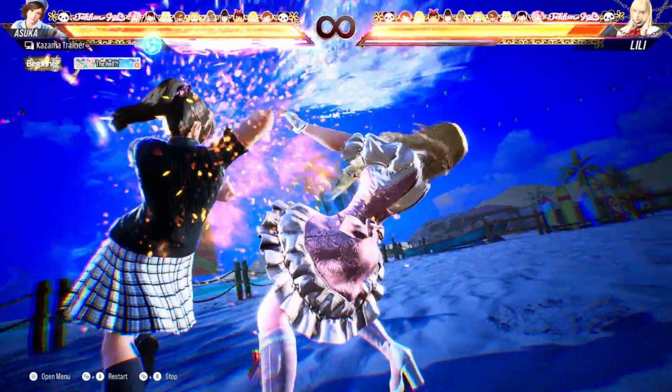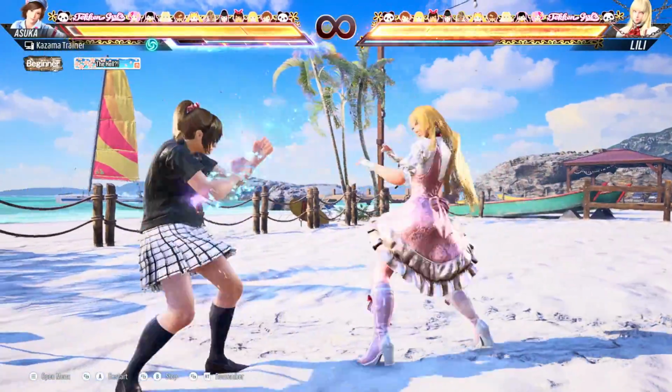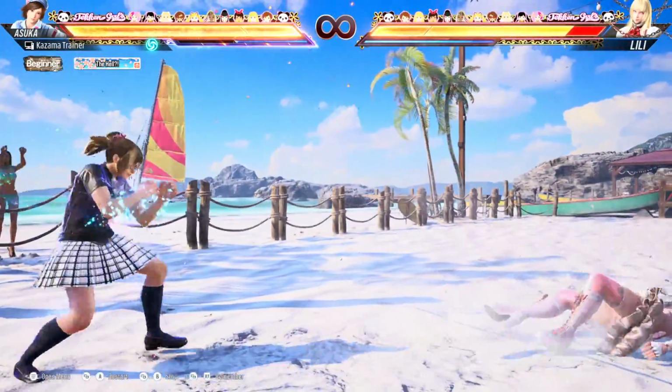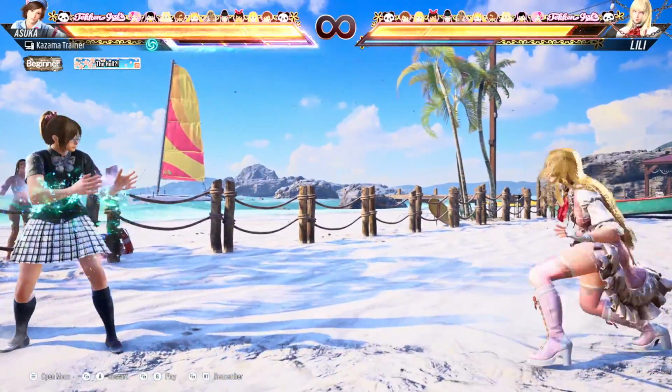The last move I'd like to note about Asuka's whiff punishment is her forward 1+2. This attack reaches pretty far, it's 15 frames, and is also safe on block. This way to learn whiff punishment is to identify that your opponent is mashing in the first place, and then trying to whiff punish every attack that's not a jab or a down forward 1.